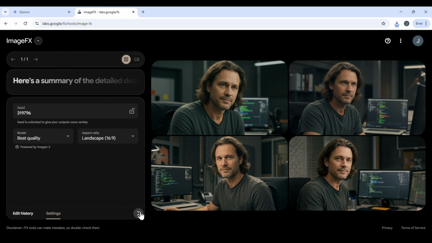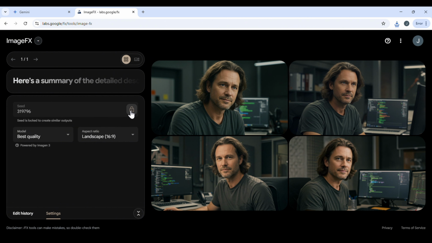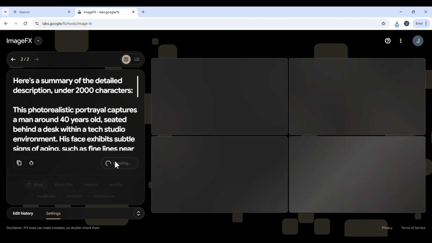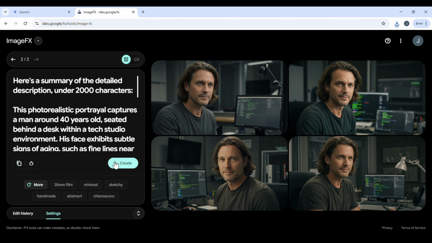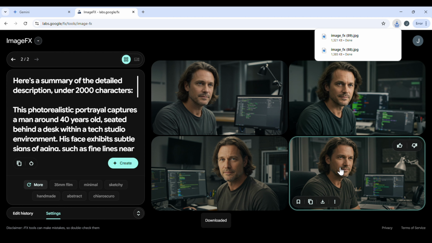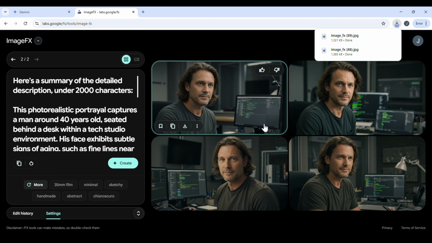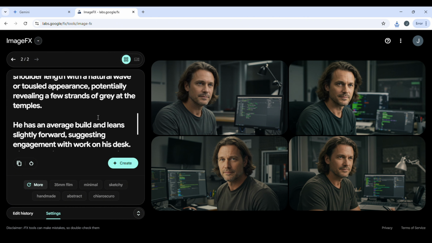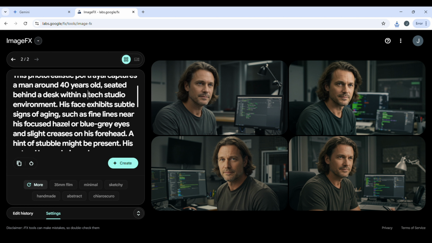And let's have a look here. There's this thing called the seed, right? By locking that seed down, we're going to keep a more consistent character when we generate images. Just for the sake of demonstration, I'm going to ask for another 4, and as we can see, these 4 generations are still very close to our original generation. So we're now starting to see that we've got a consistent character that we can work with, and that's very useful, of course, in order to maintain this avatar for different poses, different backgrounds, etc.